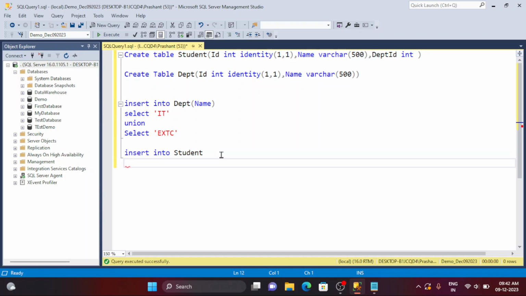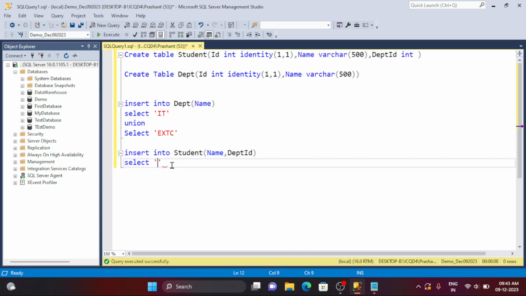So again, load some data in the student table. I'm going to add data. So first I just need to pass here the name, because I don't need to pass the ID, because that is the identity one which will be auto generated. Then this department ID, I'm not making it more complicated by creating some relationship, just to show you the demonstration. So this is the simple schema, and I'm going to write an insert statement.